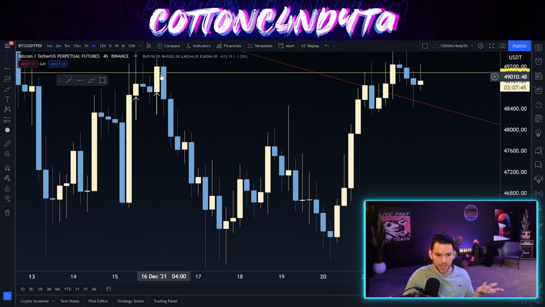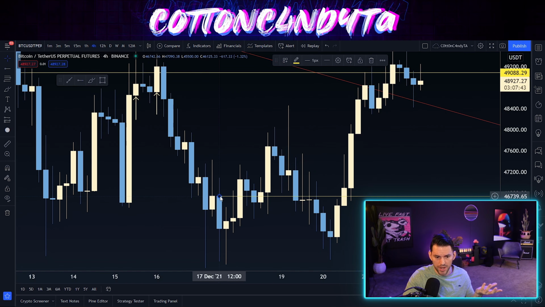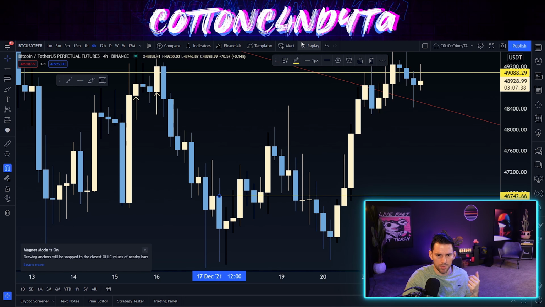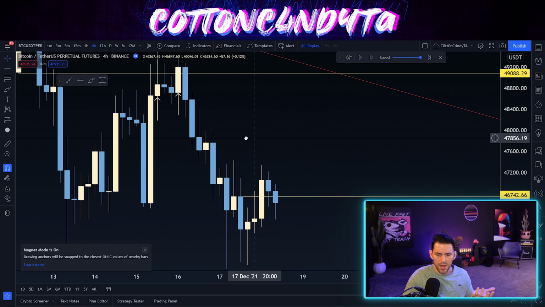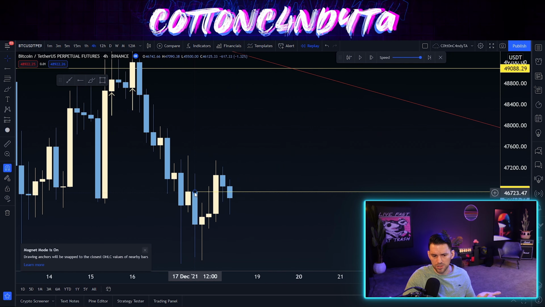If you had a distribution candle like, say, this one right here. Let's put our magnet tool back on so we can get our exact pinpoint moment. Let's use the replayer tool to go down. None of these candles could actually confirm that this move was breaking. You see how these are accumulation candles down here? Well, it actually can't be an accumulation candle. It would actually have to be a distribution candle.